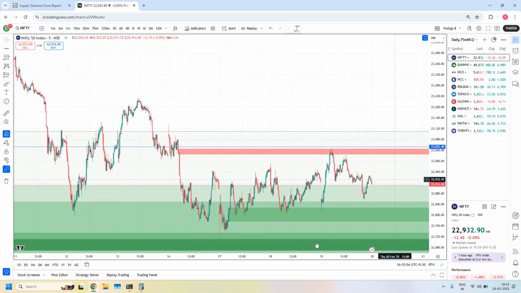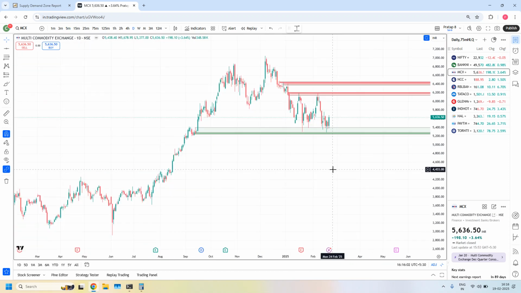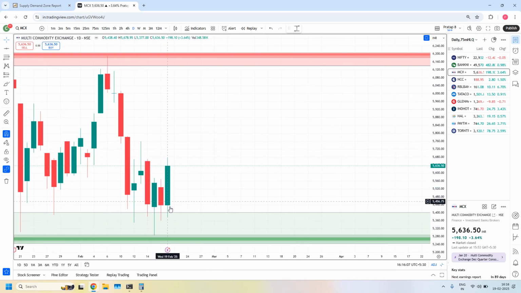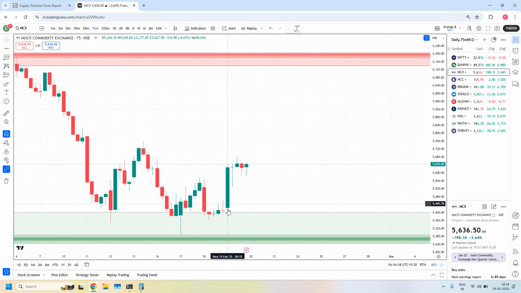See what happened today in high liquidity zones. First one is MCX, a daily high liquidity zone. So this is today's daily candle. Price entered into the zone today, but there is no fine-tuned zone here. Go to the 75 minutes time frame. Today a 75-minute zone is created. Yesterday you see drop, base candles are there. This is today's morning candle. Now the 75-minute zone is created. Any fine-tuned zones within the zone here, on the next retracement, they may give you trade opportunities.